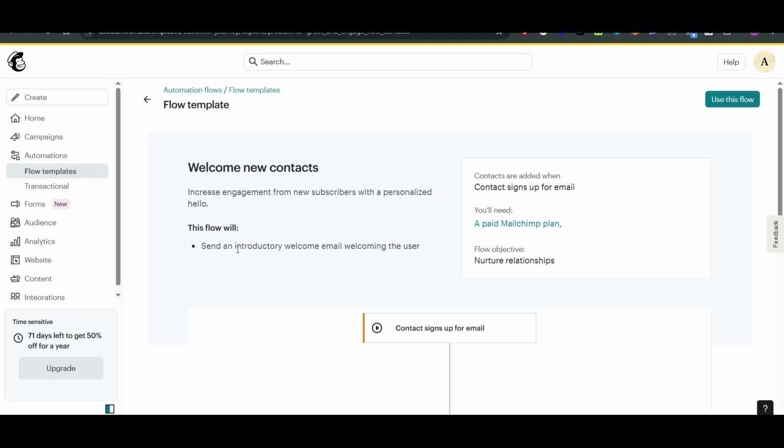and set the trigger to send immediately after contact joins your audience with the specific tag you just created. Inside this automated emails, add a button or a key link that direct user to your lead magnet file, which you can upload directly to Mailchimp Content Studio. So this is how you guys can do it.